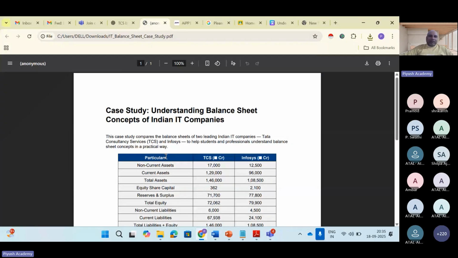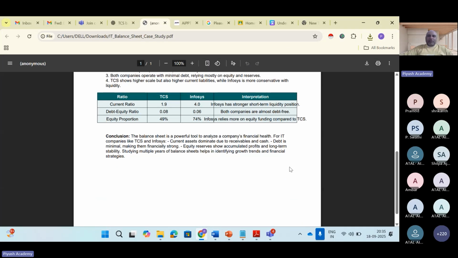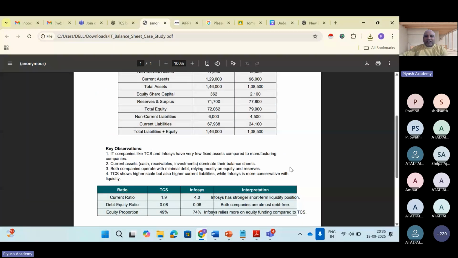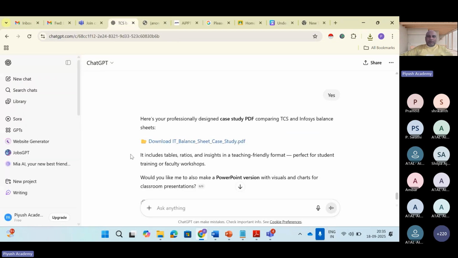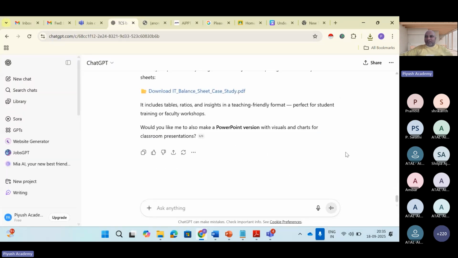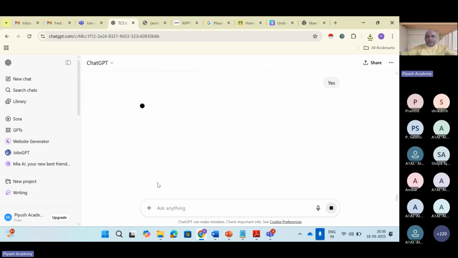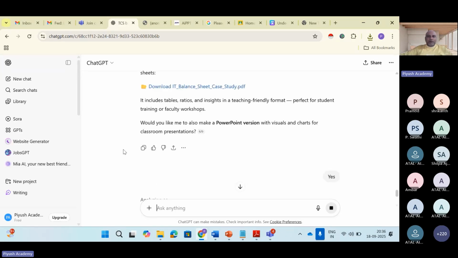Again, this is not what we maybe expected; we wanted more details over here, but we got something. If you have a paid license or something, you invest, they will give you better results, no doubt in that. Would you like me to also make a PowerPoint presentation version? I say yes. So they will make a PowerPoint presentation version as well over here.